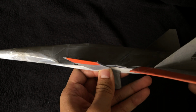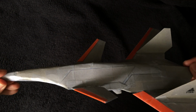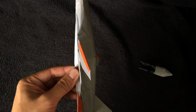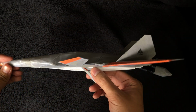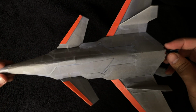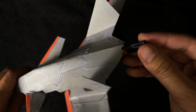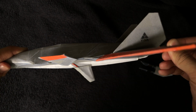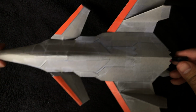Now, the whole idea behind this mechanism is that it's more of a proof of concept for future automatic deployment mechanisms. That means if I throw the plane up, it'll start out with a 0-degree angle, and eventually it'll pull the canards up like that. And so it'll pull itself out of a launch and out of a dive and come back down safely. This design in the future would probably use springs. We'd be balancing spring forces and friction forces inside, and I'd push this in to reset the mechanism, and the spring would automatically push the mechanism back like that, and the canards would be actuated. So that's just a proof of concept for the mechanism design.